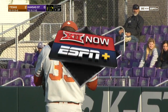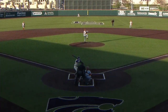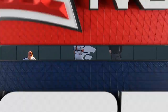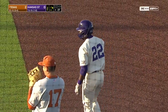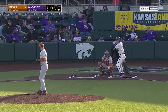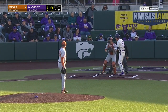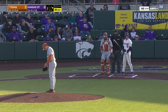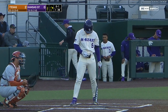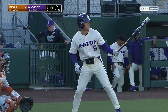It was a great at-bat — got ahead 2-0 and was able to foul off a couple of tough pitches. Really good at-bat, and that's what Kansas State has to do. When they do get a base runner, move him, get a key two-out base hit, and take advantage of opportunities. Jeff Heinrich was not expecting a first-pitch fastball, but that's what he got — strike one. Heinrich has seen limited time — a transfer from South Carolina — but has shown a little pop at the plate, especially against left-handed pitching.